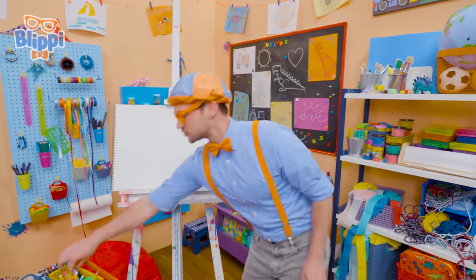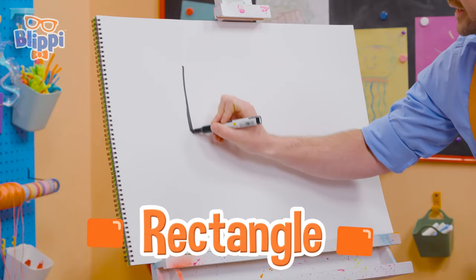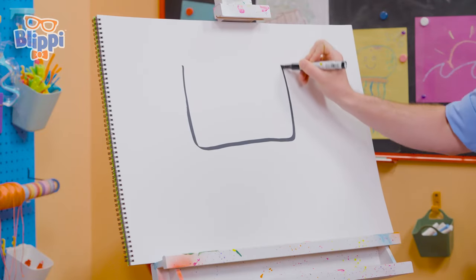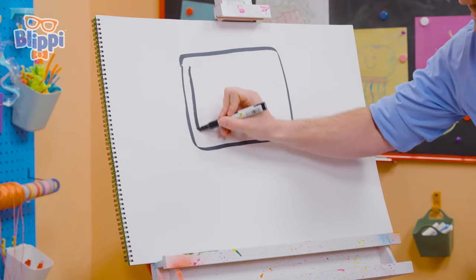How about a computer? Yeah, a computer is a machine that you can work on. Sending emails, or maybe you could even edit and make a video. Awesome! All right, to draw a computer, I'm gonna grab my black marker and draw a rectangle up here. Look at that rectangle.